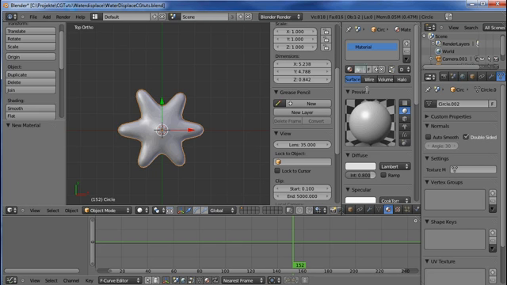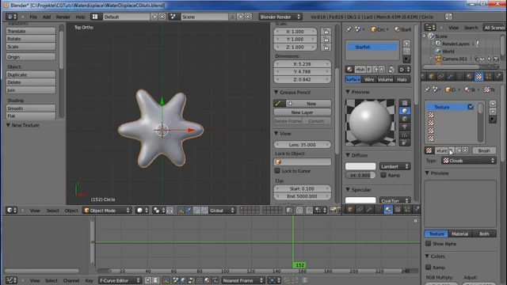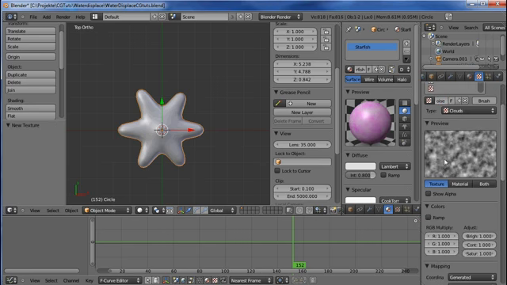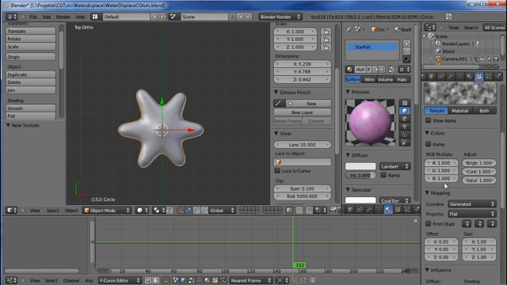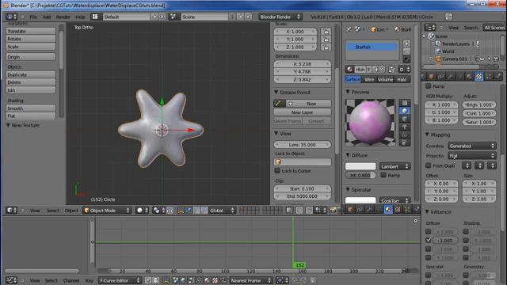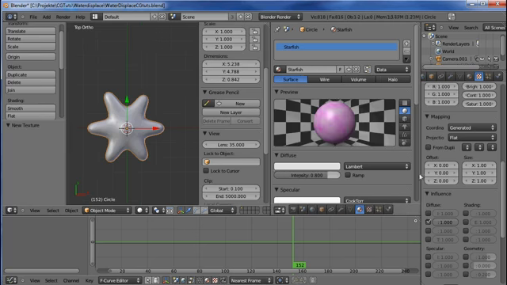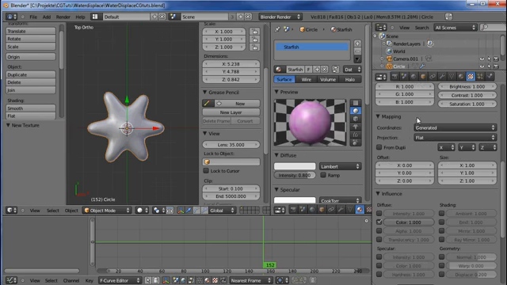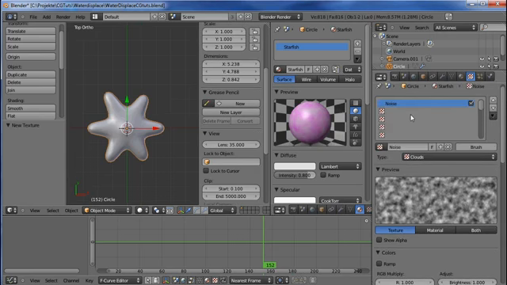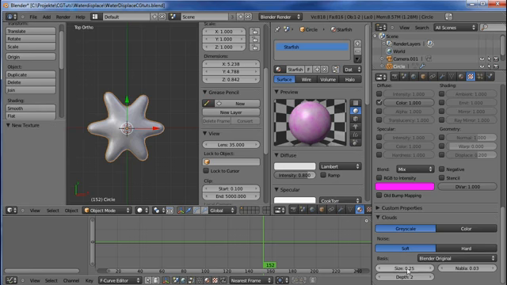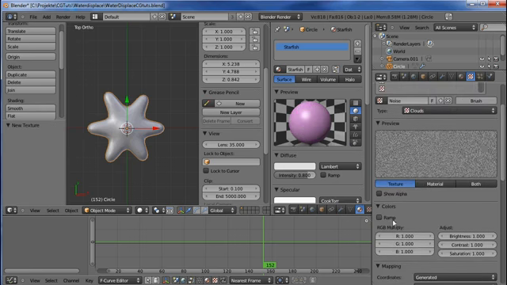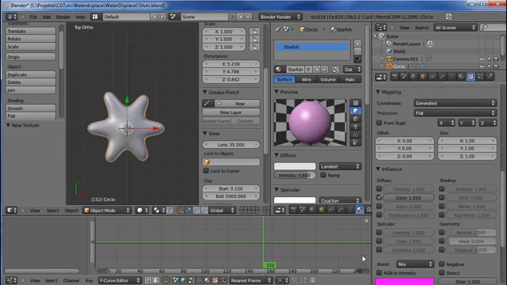What I did, I created a new material called the starfish. It's really nothing too fancy. Let's create a texture and call it noise, but we won't use noise because in animation noise tends to form mistakes. If you move the camera slightly, your noise might get offset a lot. So the easiest way around that is just to use clouds and bump their size down to 0. There you go, you have now noise as well.